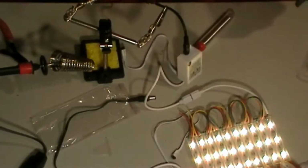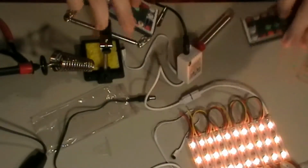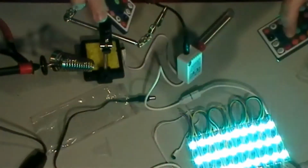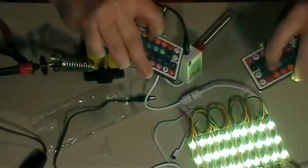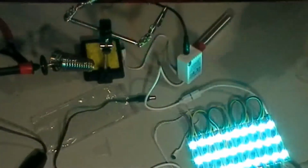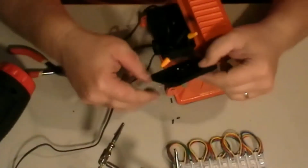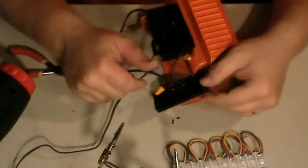Red. Okay, apparently they do. So see here, watch. I'm gonna go from green to orange. Green, orange, green, orange, green, orange. So that's cool. I can use just one controller or one remote and run everything. You can see I've got my switch hooked up now. Got everything started back together.